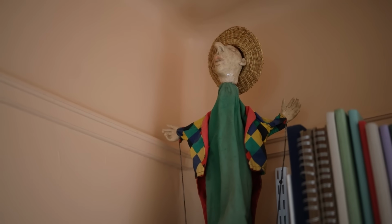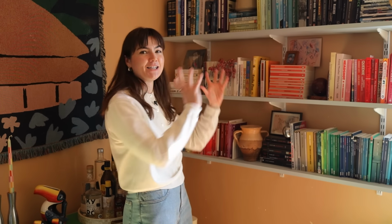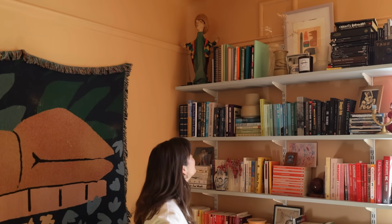And then when my dad came over to check on how the renovation was going, I turned my back to him for a second, and the next thing I knew, he was going, he can live up there. He'd pulled a chair and got this huge puppet out of his bag, and he'd proudly put him in the top corner up there. So I've not dared touch him since, because I think, well, if that's where he lives, that's where he lives. He's a reminder that you can make incredibly intentional design choices, but sometimes design choices just happen to you, and that's part of something feeling like a home as well.